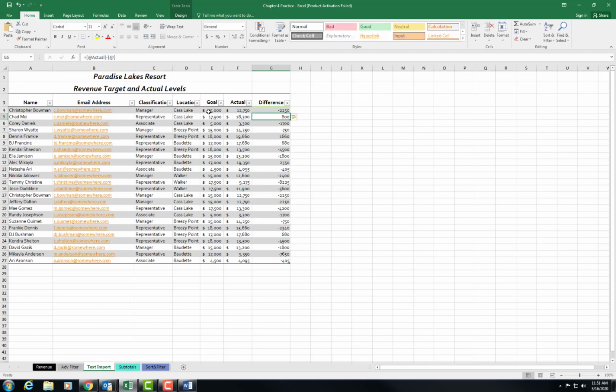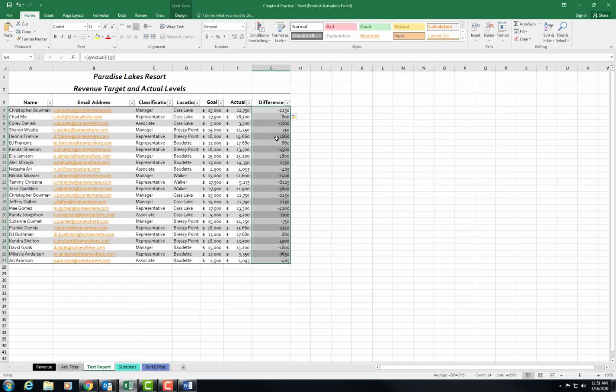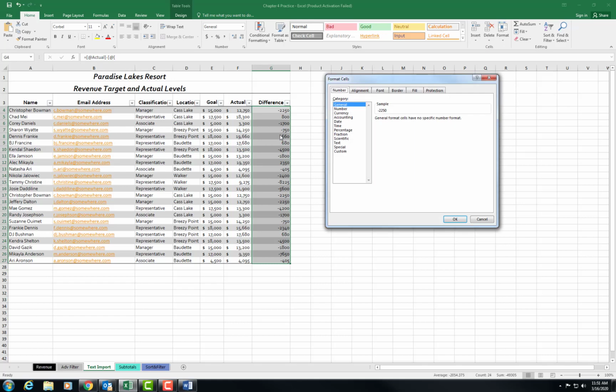Okay? Then we could take these, and we're going to do some formatting with this. Normally I'd go to currency, or you can remember you can hit the number format and get into a little more detail, like we're going to change the negative numbers to red. But you can also press Control and the number 1. That takes you to Format Cells as well. So any of those you should know. What we're going to do is change it to currency, no decimal places, and I want the negative numbers to be in red, no parentheses, and I'll click OK.